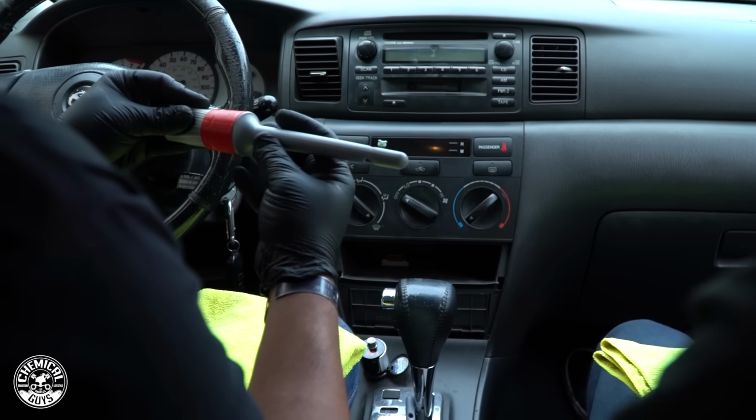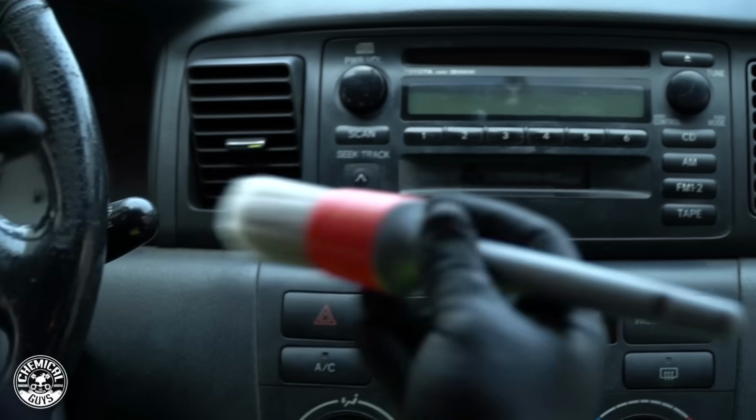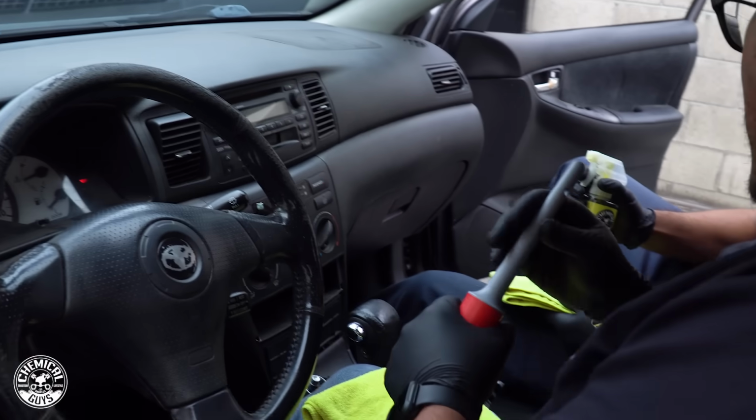You can't, you're right. But it's very good to get into the crevices and things like that, and pull any of that dirt or dust or Skittles that might be in there.